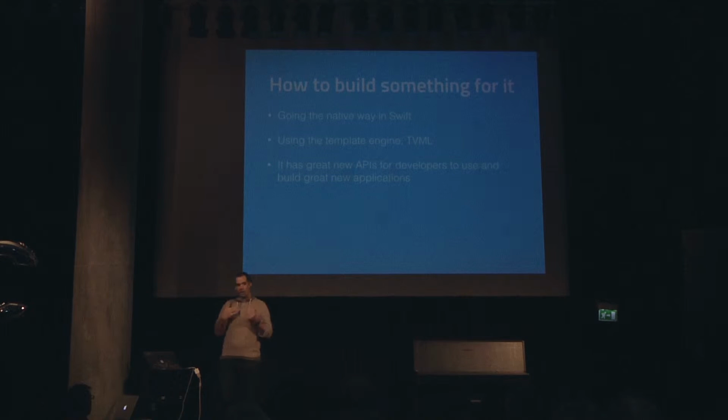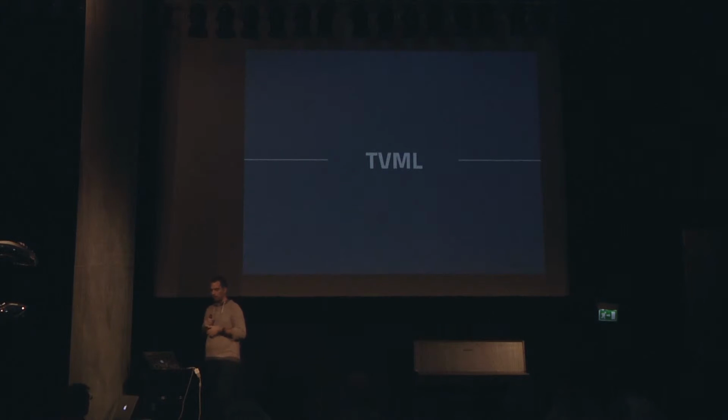So now Apple also has a template engine called TVML. And what it is, is just an XML structure. What Apple says, there are the definitions and you apply for that. And Apple will do the basic styling. And it already looks pretty nice with just the basic styling. And there are a lot of new APIs that if you want to use Swift, you can interact with. But in general, you don't need to.